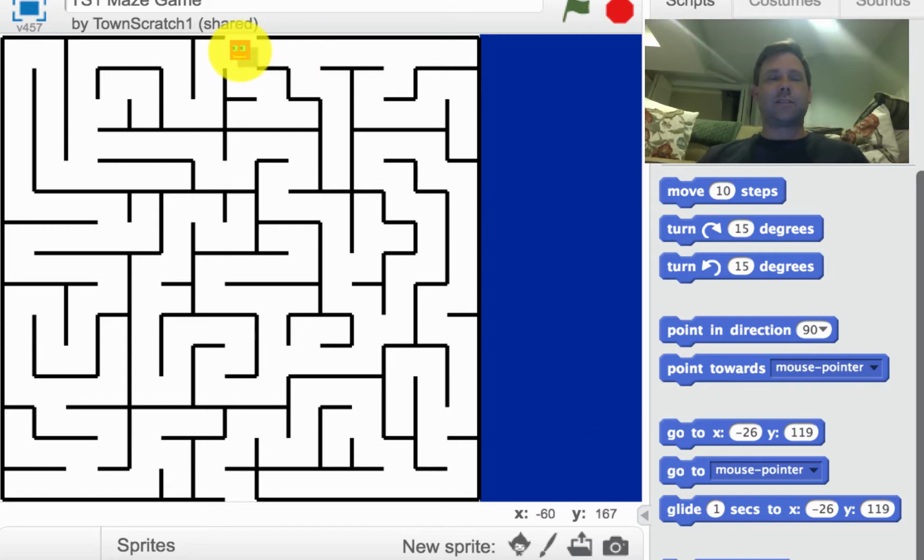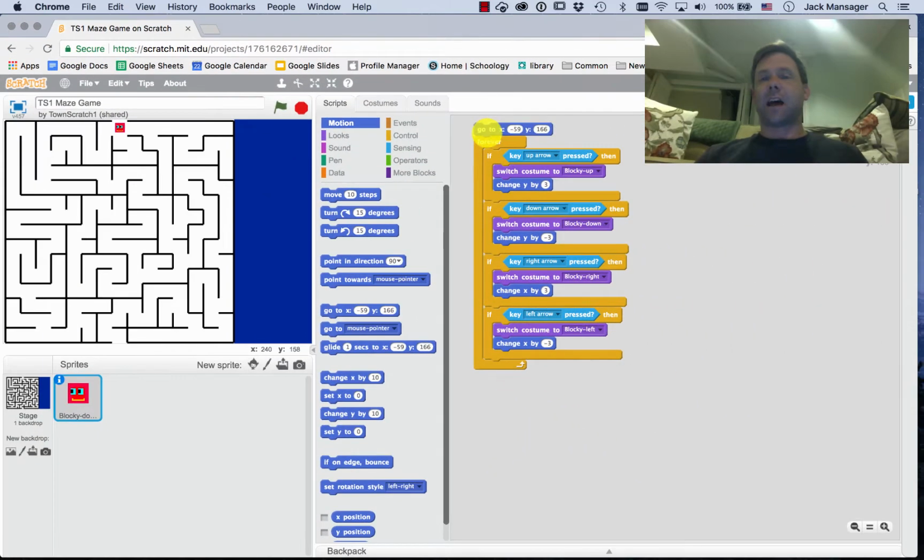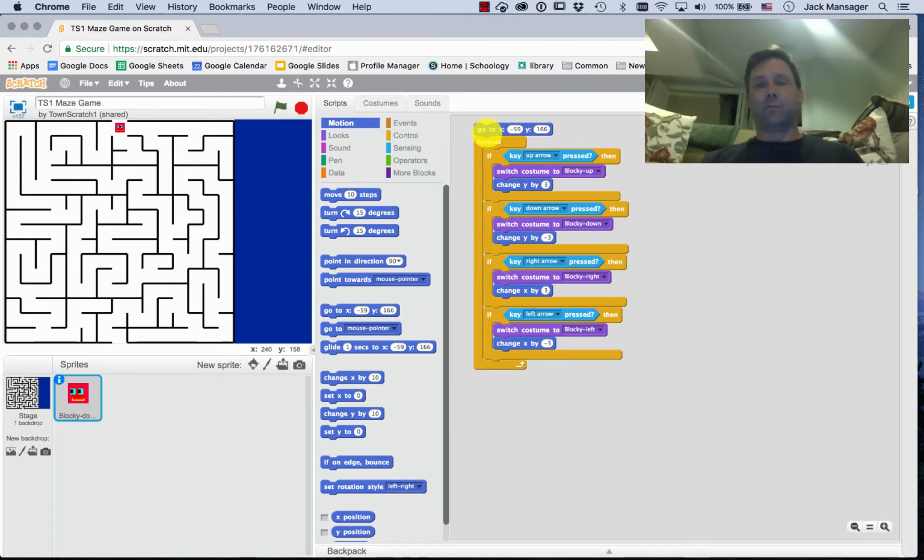So you don't even have to change the values to anything. By putting him in the correct place, they're already set for you. You just need to put that on top of the forever loop. If we put it in the forever loop, he's always going to be there. We don't want that. We just want him to start there.